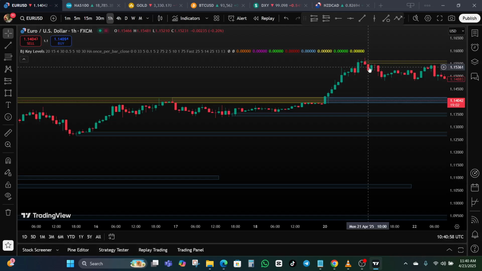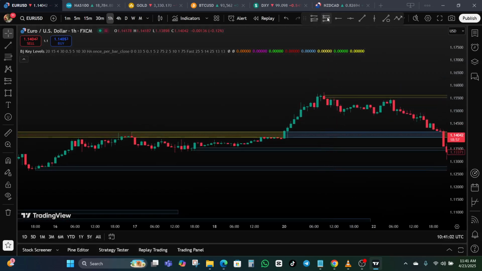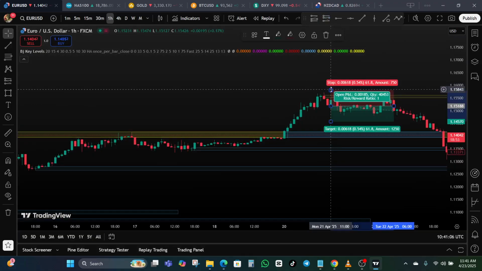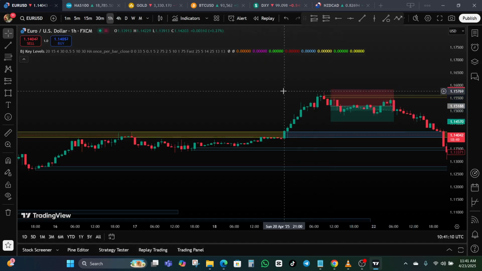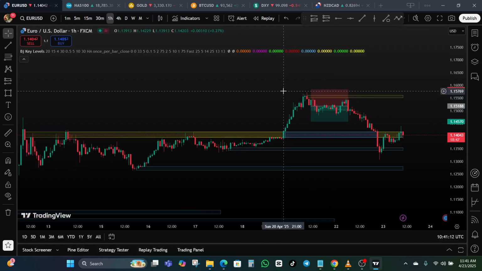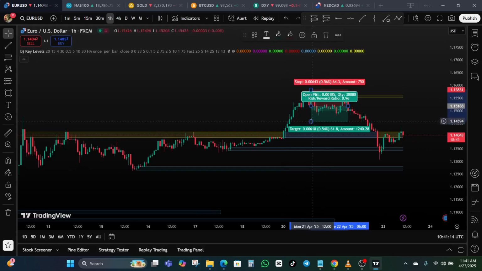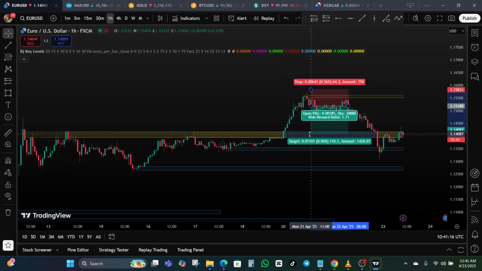Now, your stop goes just above the wick. So let's say you're about to enter a sell trade around here. After entering your sell, your stop loss can be above that rejection wick. All right. And you target the next zone marked on the indicator. Your take profit can be the next zone. In this case, it's going to be a support zone, right?